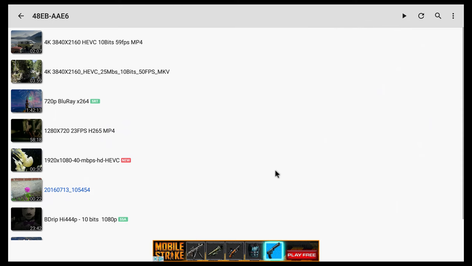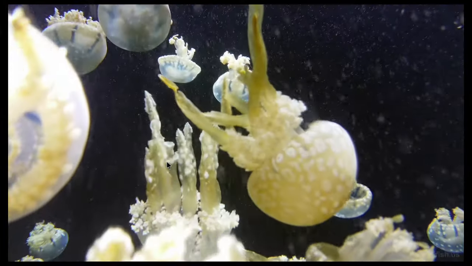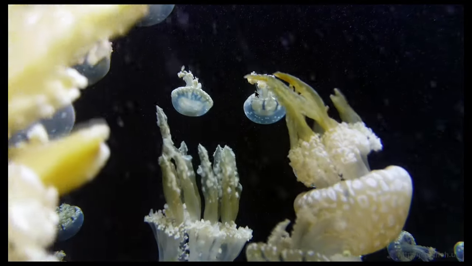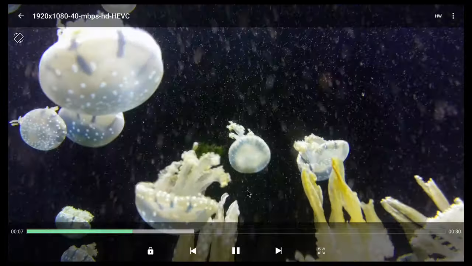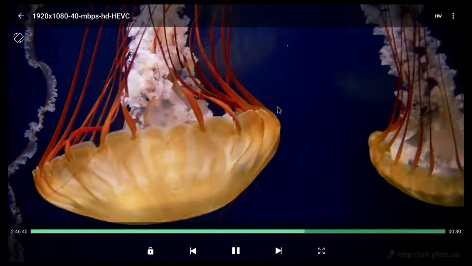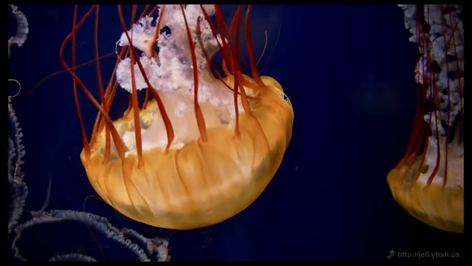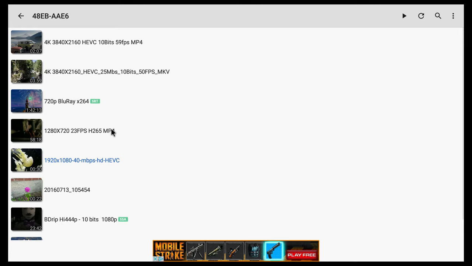Right, so this one works. Let's see what else we have here. So we can try this one here, for example, see how well it does. And this one doesn't seem to have any problems whatsoever. So yeah, this one works very well. Let's try another one. We can try this one here. This one doesn't do good on any box. We'll skip forward.